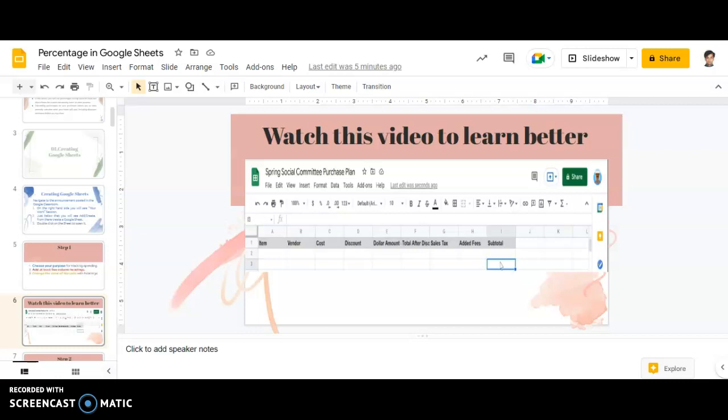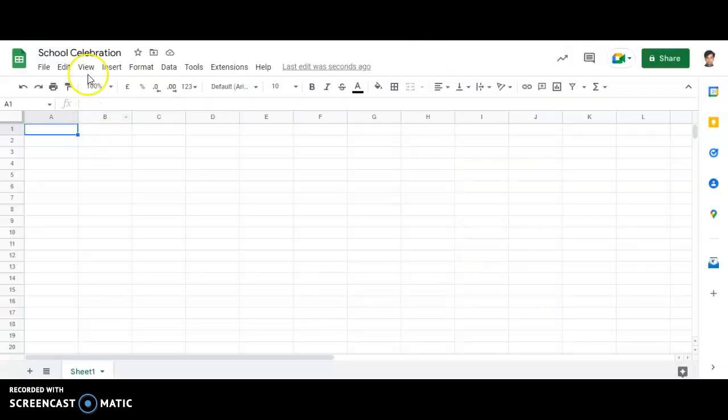Done. So over here, we will first be preparing a sheet with certain column headings. I will be giving certain headings to the columns and deciding the name of the Google Sheet. As you are able to see over here, the name of the Google Sheet I've already given is school celebration.